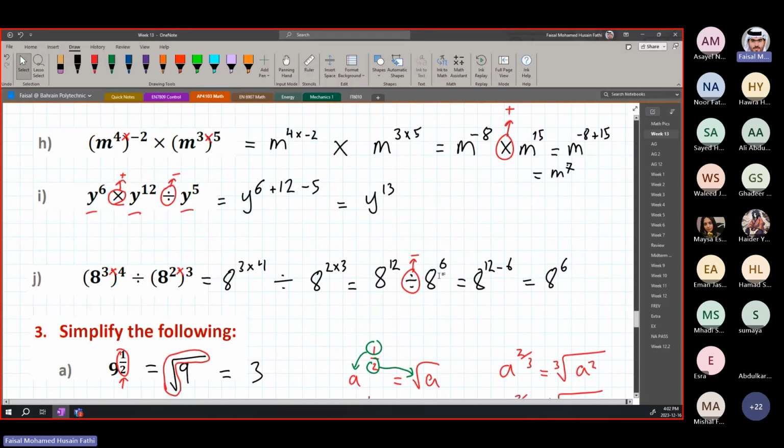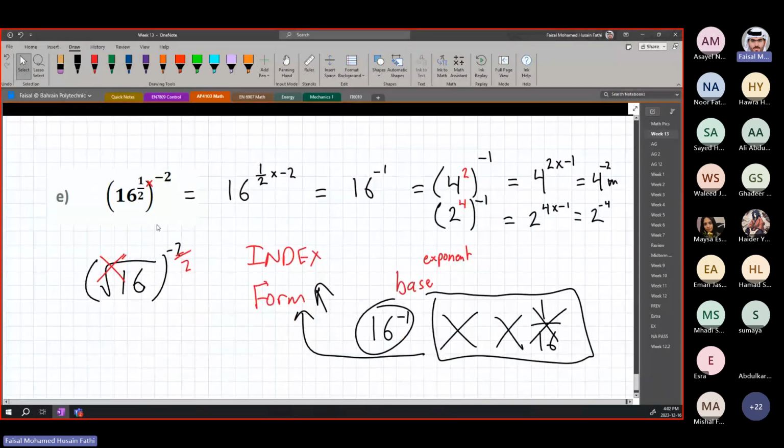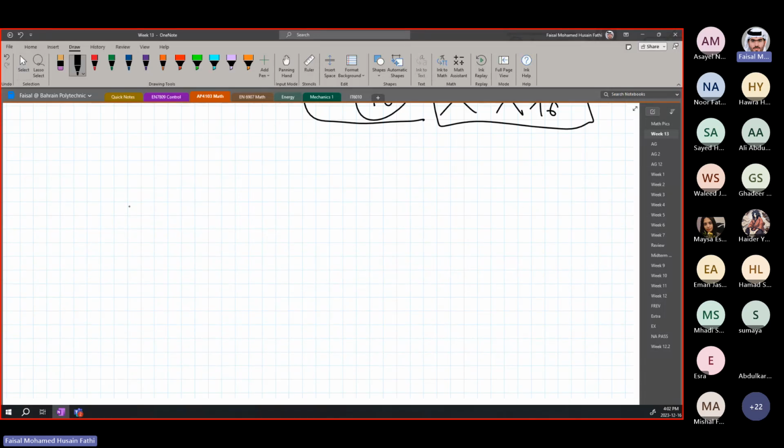The last one, which has the minus, is a bit harder and confusing. Any one that has the minus, the 16 here. Look, don't get too confused when you see a minus. Okay? Let's give you an example. Let's say we have 5 to the power of 3 to the power of minus half. This you know already, that you will multiply here. So this is 5 to the power of 3 times minus half.